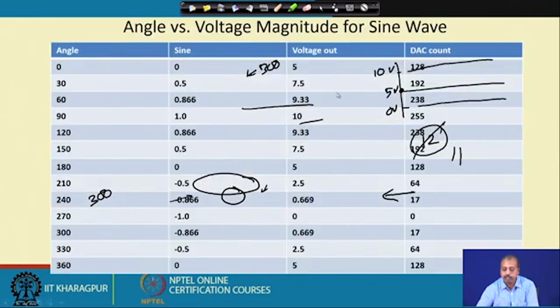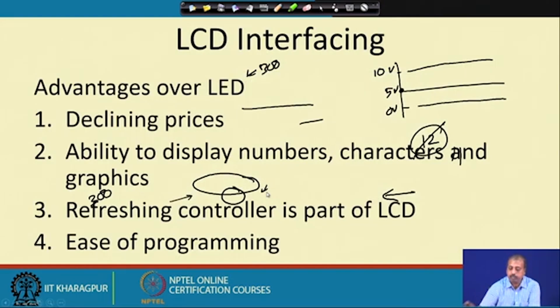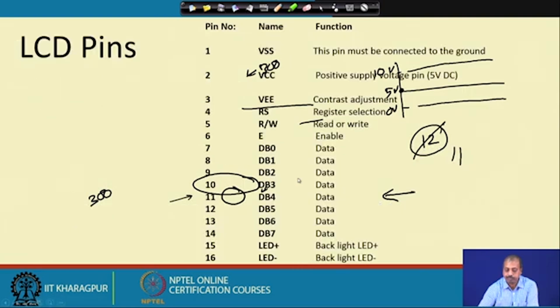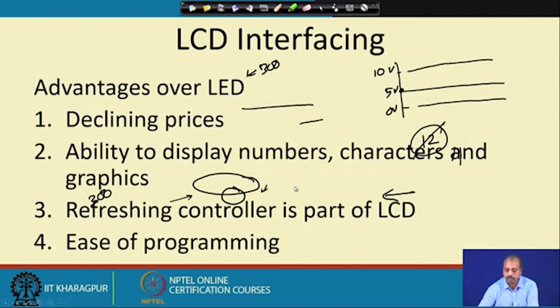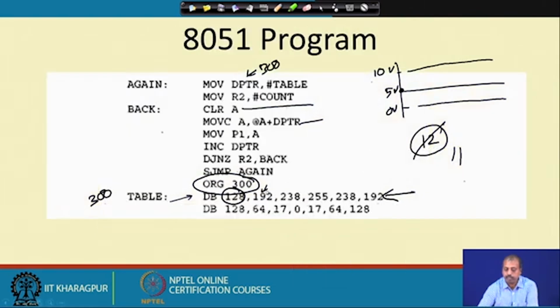If you look into this table, now we want to output 192. So 192 will be outputted, and we are getting the next voltage level, that 7.5 volt.